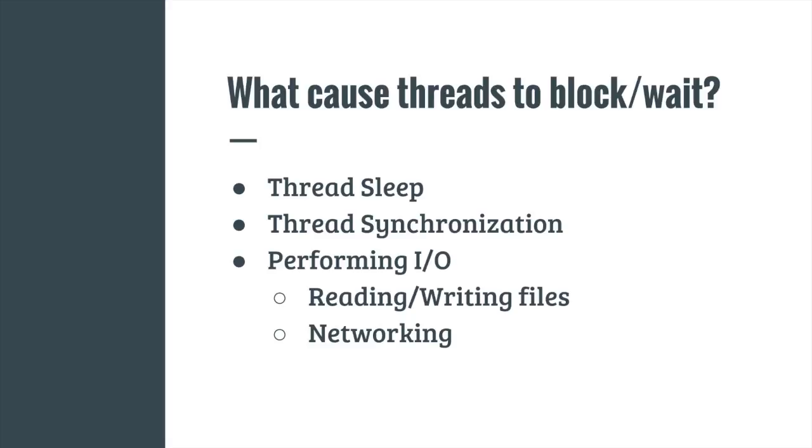So the goal to reduce CPU is to make sure that your thread is actually in the blocked or waiting state. What causes threads to be blocked or waiting? When a thread is sleeping, it's blocked. When the thread is synchronized, waiting for a certain event, it is blocked. When a thread is performing I/O, reading or writing files or performing network calls, most of the time it's waiting for some event to happen, such as the data to return. In those cases, the thread will be idle and will not be using much CPU.